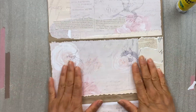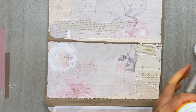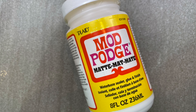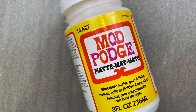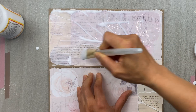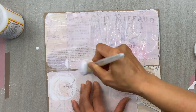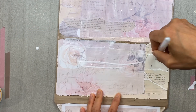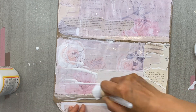Now, after you've completed cutting up all the pieces and placing and gluing them down, you can seal the collage in place. I'm using Mod Podge here to seal the pieces into place. I've heard you can use beeswax and the result apparently is stunning, but I haven't used it yet — I am considering that because I've heard great things about it. But for now, Mod Podge is just an easy way to seal, so go ahead and try that for this project.